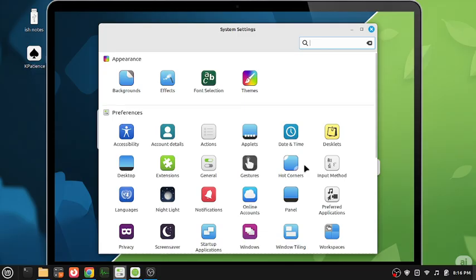In GNOME, for example, you have the settings, the date and time all in separate areas. In GNOME and modern distros, they have them all in settings, so they have fewer categories. So it will be the settings, maybe the extensions in GNOME, for example. But Linux Mint and MX Linux both have that.